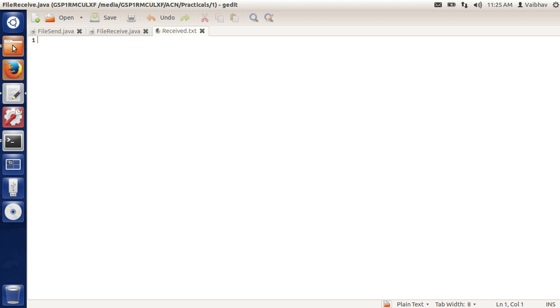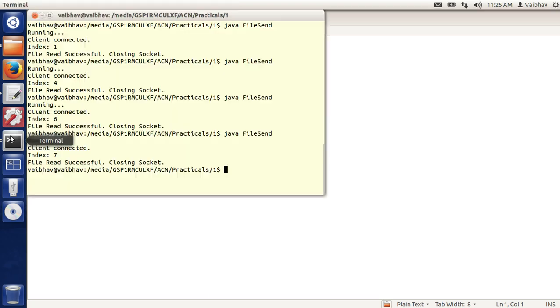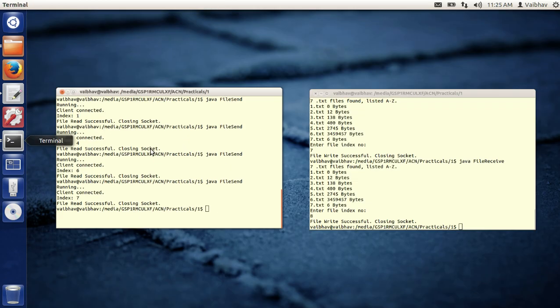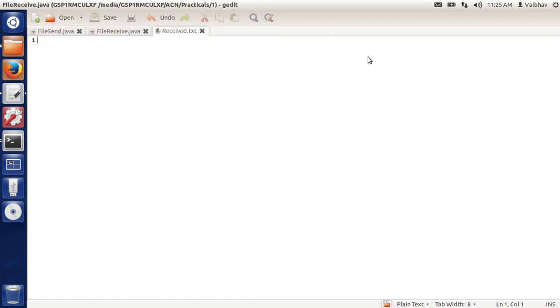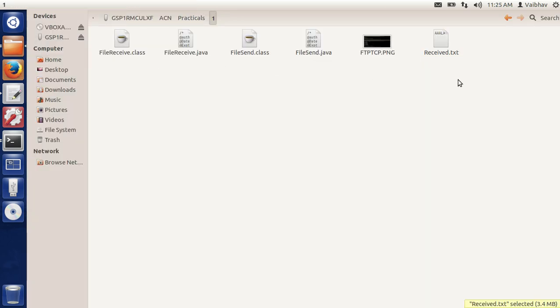Now see, the file writing is in progress. It is being read. Since I am running this program from my USB flash drive, it is taking some time. See, the file over here is 3.4 MB.